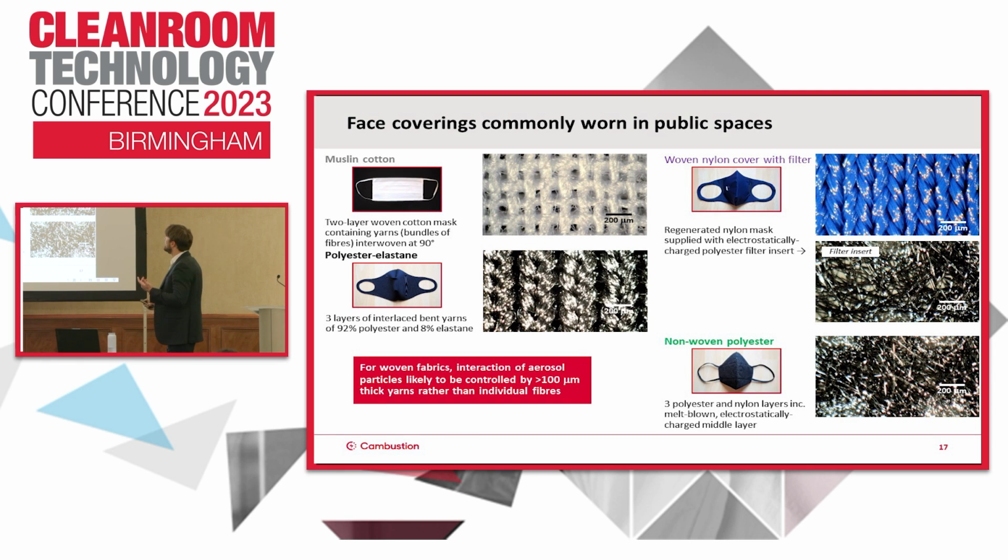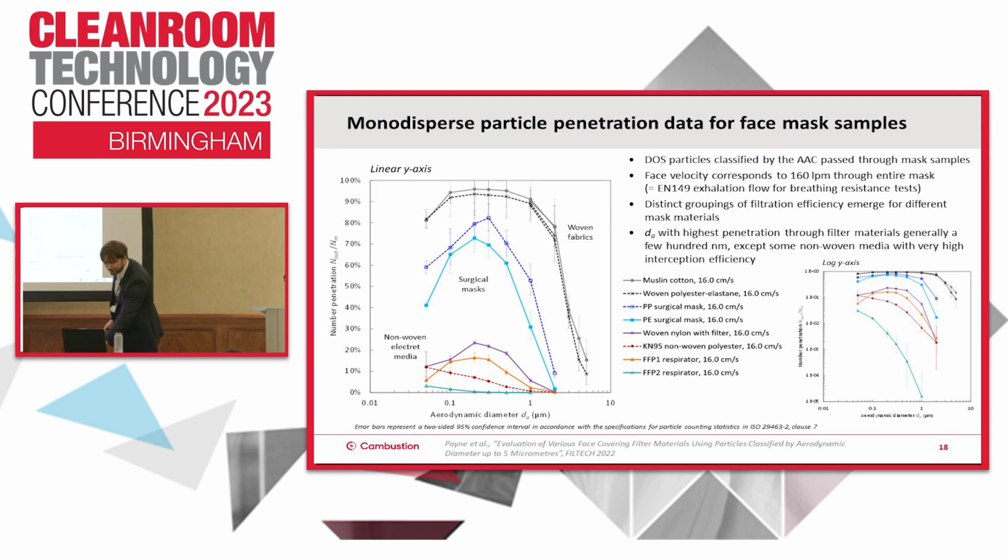So woven materials, which have high breathability, but these regular grid-like perforations you see, while the fibers may be around 10 microns in diameter, they're bundled into yarns that are more like 100 microns thick, so that really limits the interaction of the particles with the filter. Obviously, later in the pandemic in the West, there were more cheap commercial options that came up with non-woven filter inserts to couple with the cloth coverings, or otherwise non-woven polymer masks.